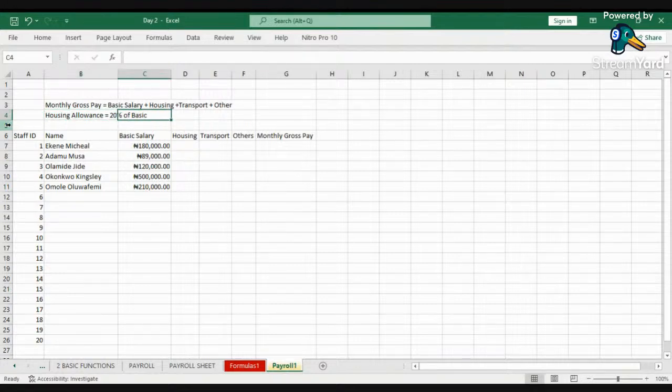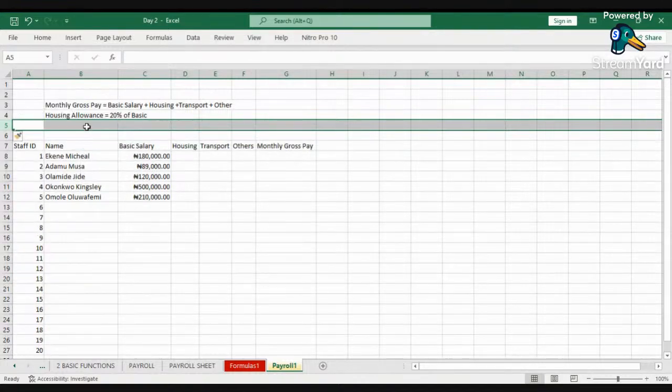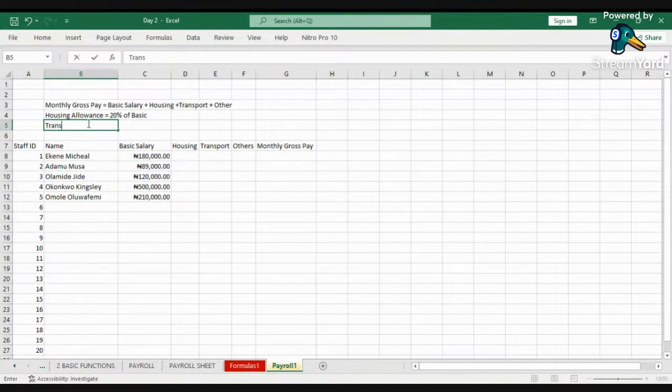Yes, we're just using dummy figures. Then transport allowance is equal to, let's say, 15% of basic.